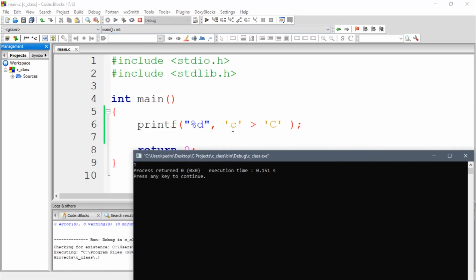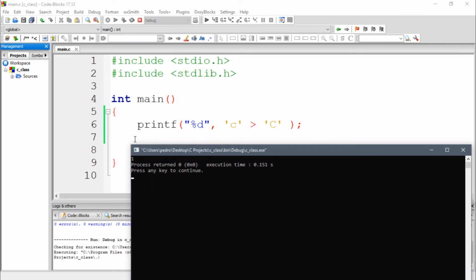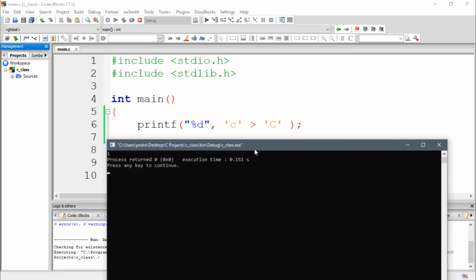So is c greater than C capital? The answer is true because c, if I'm not mistaken, is 100, and this is 67. So 100 is greater than 67 if you are using the ASCII table. Just keep that in mind.